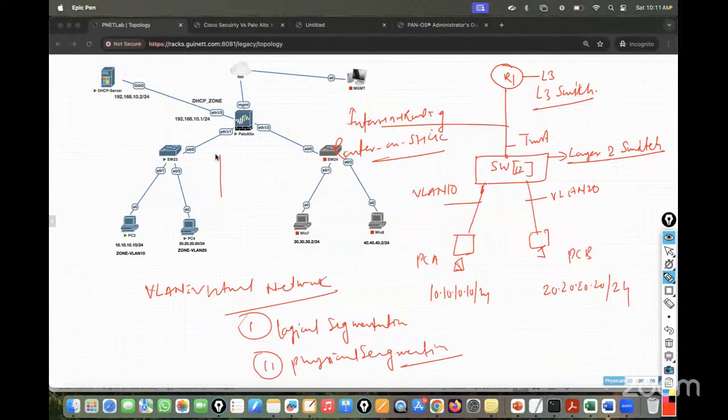Very simple example. Let's suppose any family has two brothers and they have a big house, right? So they have to divide the house. The house is the physical entity, right? So they will split the house into two parts. The first part is going to one brother, the second part is going to another brother. So that's the physical segmentation. It means we divide the house into two parts, and now you are with one isolated unit, and the other is going to be another isolated unit. That's how physical segmentation happens.